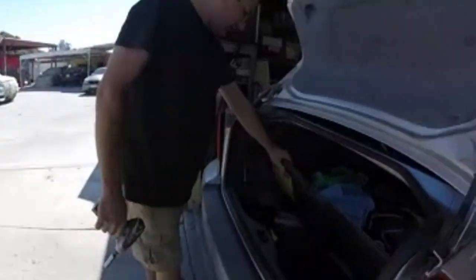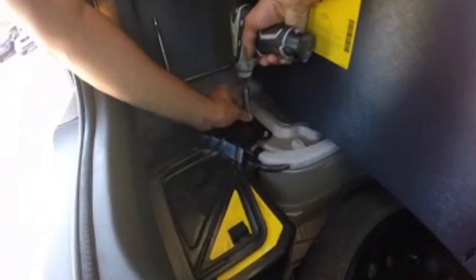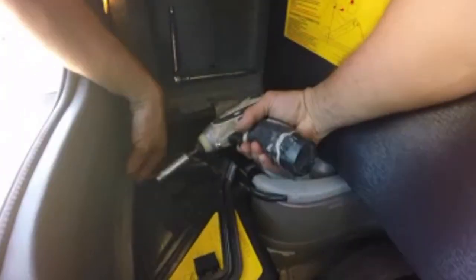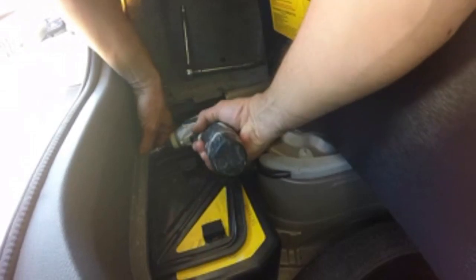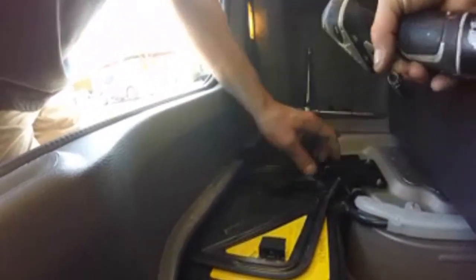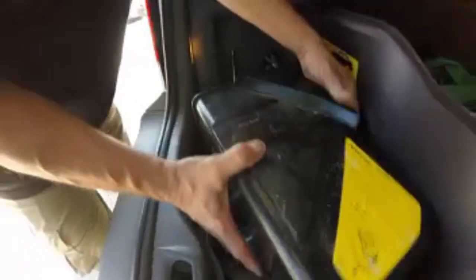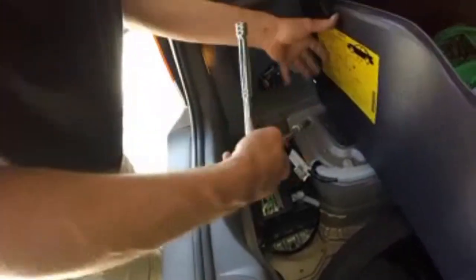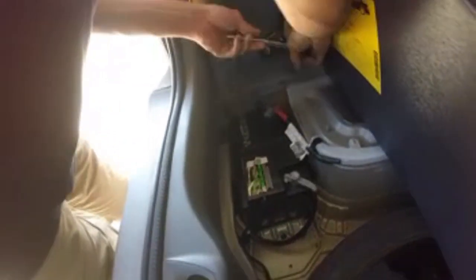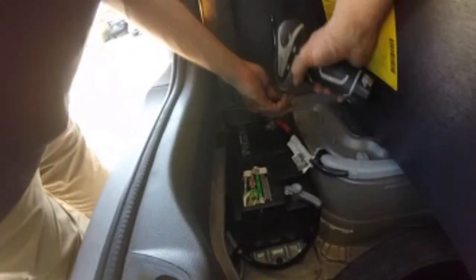Here. So what we're gonna do is take this cover off the battery. I've already loosened these bolts. There's 2 here, and there's 1 down in here. These are 14 millimeter. So I'm gonna just take this cover, this plate off, and then we wanna take this plastic piece. Once we get that out of the way, we wanna go ahead and disconnect the battery. This is a 10 millimeter bolt.